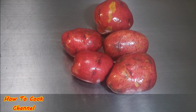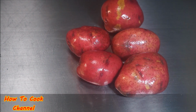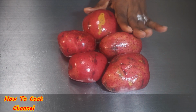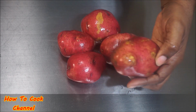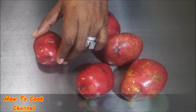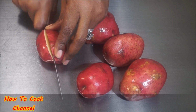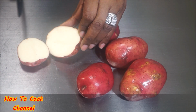So now my next step, I'm using some potatoes. Whatever kind of potato that you have, you use it. But this is what I have in the kitchen, because I made my seafood boil yesterday. And I am going to go in with 5, because I'm only making this recipe for 3 people.